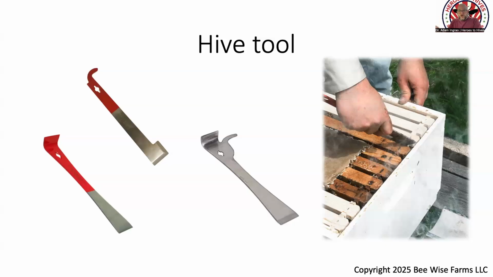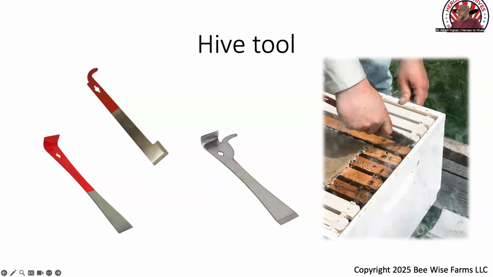In addition, those sharp ends are also used for scraping surfaces, like burr comb that may be on the tops or bottoms of your frames. That's what we use to scrape it. With the standard hive tool, you see that there's a hook end on the back as well. The hook end is specifically used for breaking the seals on frames apart. The way that you do that is you take that hooked end, and you put it in between the frames near the end. You see I'm approaching that area with the hive tool I have in my hand.